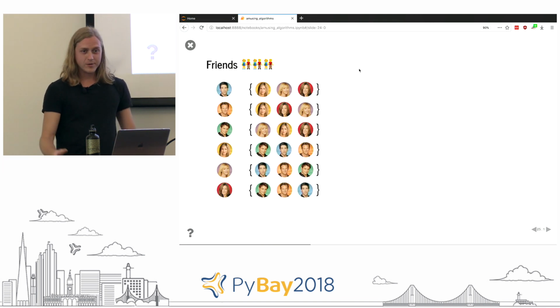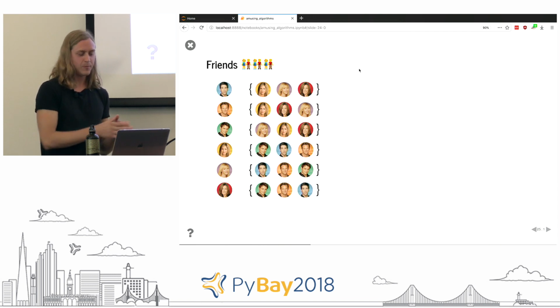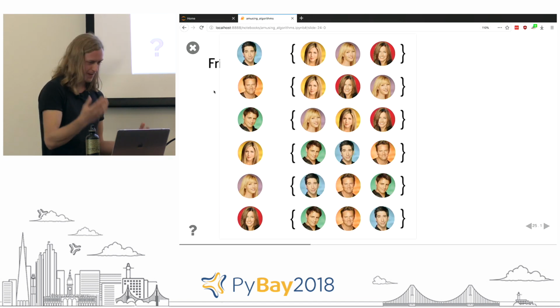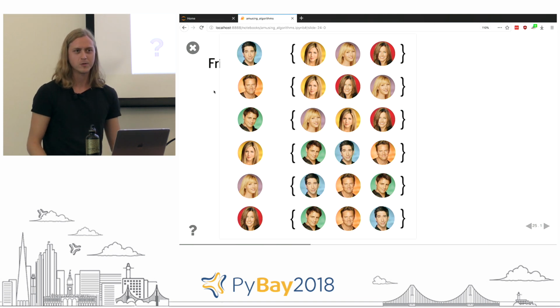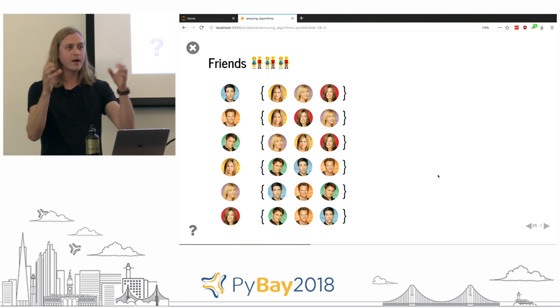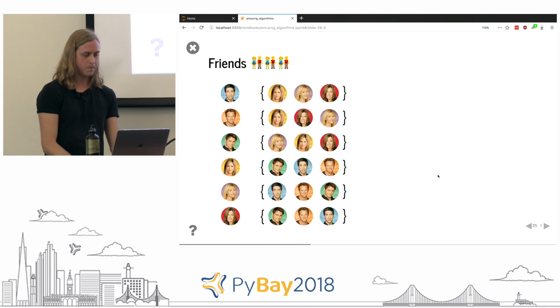I find that it's super easy to explain this algorithm with people that we know. So you can take someone like Ross, Chandler, Joey, Rachel, Phoebe, and Monica, and you might fight me on these preferences, but I think they're kind of accurate. You can see that Ross really likes Rachel, then Phoebe, then Monica, Monica being last, otherwise it'd be incest. Rachel really likes Joey, then Ross, then Chandler. Again, given this set, how can we pair up people such that everyone's going to be stable, everyone's going to be happy, and we can move forward?